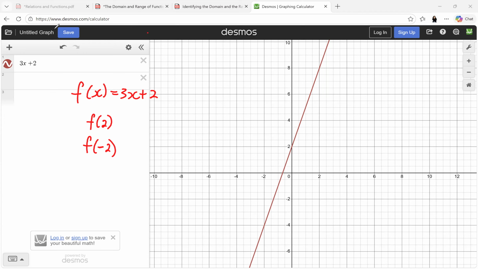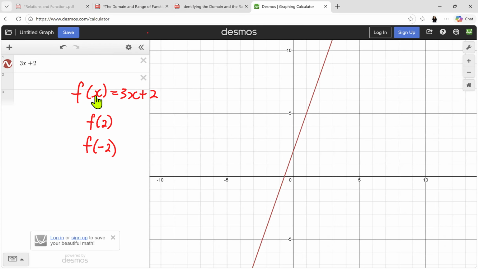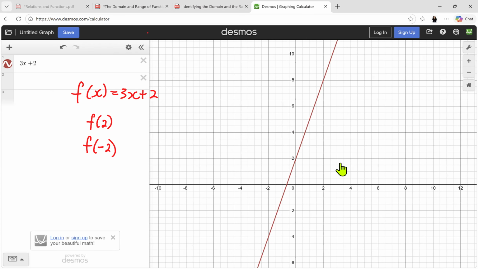Okay. So just now I showed you that you can find any value on the graph. You could either work it out by substituting 2 into this function. You know how to do that, right? If I asked you to find f of 2 algebraically, what would it be? 3 brackets 2 plus 2, right? What would that be equal to? 8. It'll be equal to 8, right?